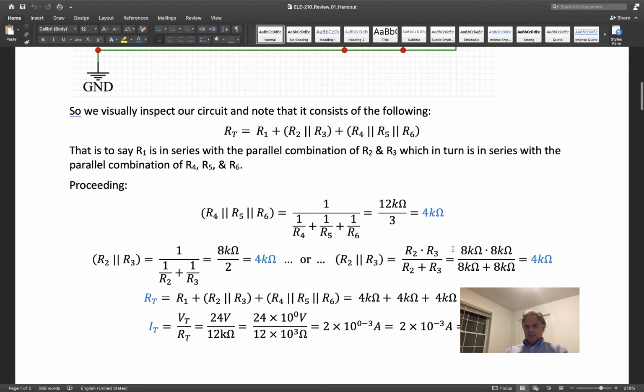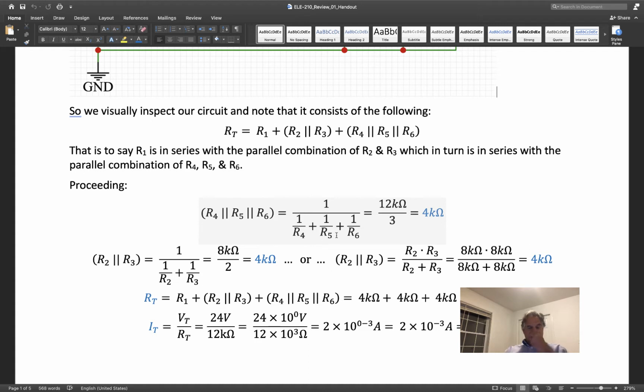So given that we know that, we can go ahead and compute the resistance of these clumps that we've made. And why don't we start off with the one that's R4, R5, and R6. Here's our parallel resistance formula in its most general form. And if you remember, when the resistors are equal in parallel, we can just take the resistance value of the individual resistors and divide it by the number of resistors in parallel. So 12 k ohms over 3 gives us 4 k ohms.